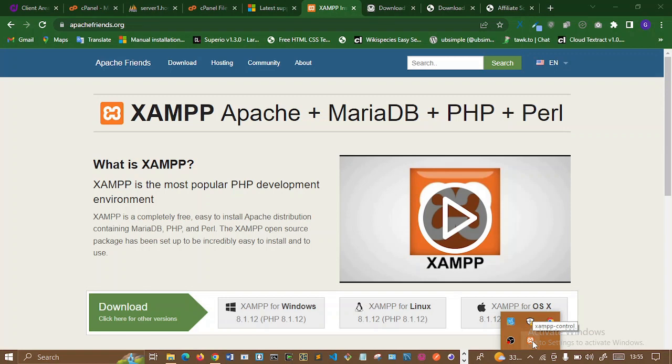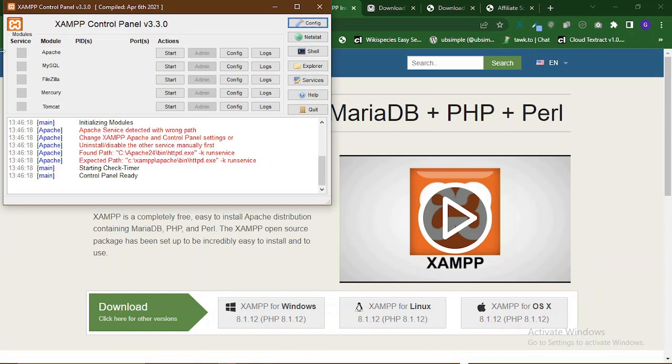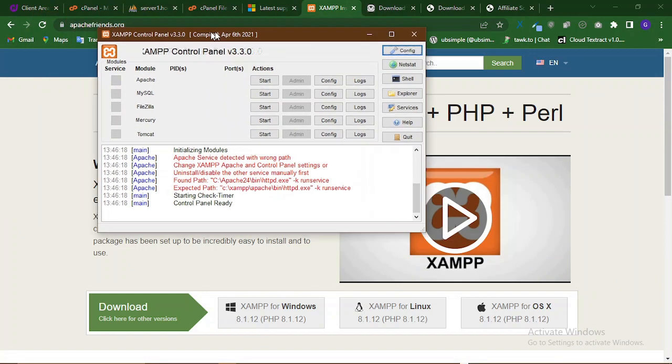Now if your XAMPP doesn't launch, all you have to do is get to the taskbar where you see it, right click, or if it's not there, then you check just the same place. If you're using Windows 10, it should be right here. So you now right click on it, you see this dialog box popping up. You click on show/hide.